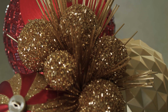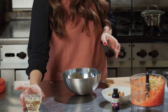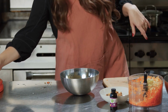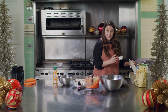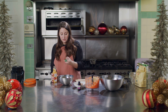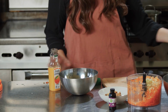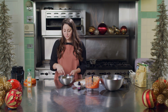Okay, so wet ingredients, we have our 3 eggs with no shell. We have 2/3 of a cup of vegetable oil. This is just canola oil. And then I'm gonna do 1/4 of a cup of orange juice. If you wanted to get really fancy and squeeze your own, that would just be about 1 orange. This will add a really nice sweetness to the muffins, as well as even more moisture. Okay. I'm gonna whisk this all together.